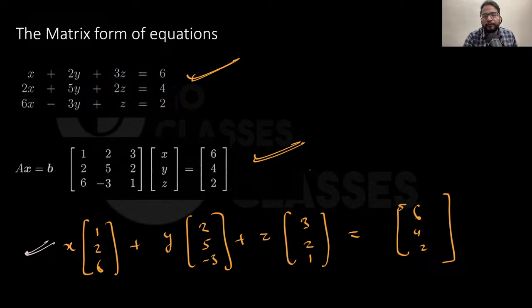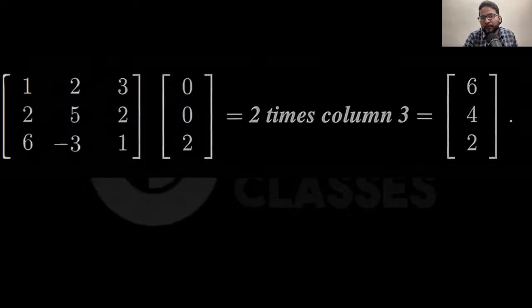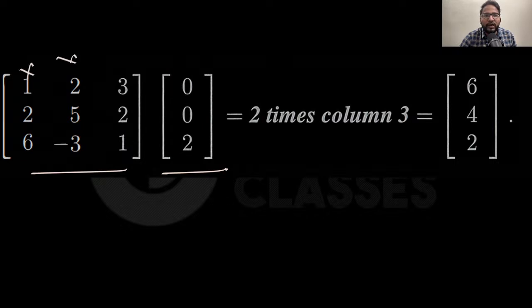Now suppose I ask you to multiply this matrix and this vector. I'm going to revise a few things here and there so that you actually feel more confident. Then you will say, okay, take two times of this. That's how you can multiply this matrix and this vector, and then you will be getting this vector.